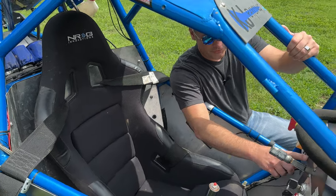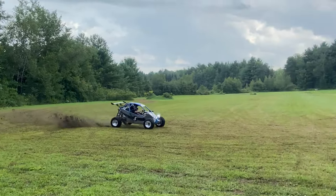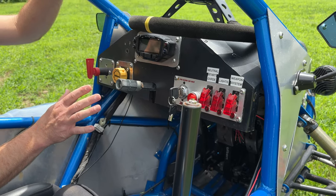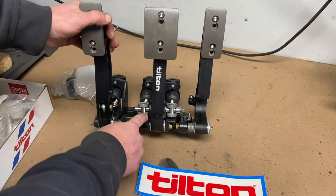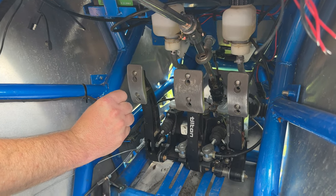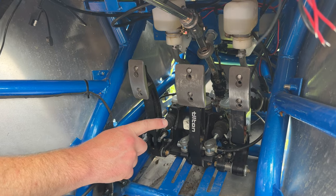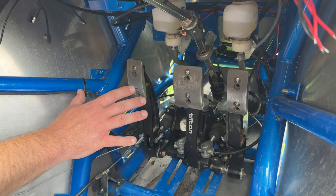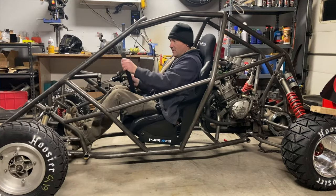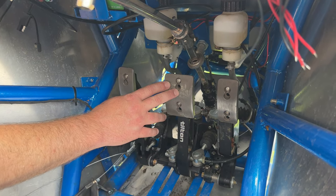I've got a main battery switch and a front and rear brake bias controller, so if I'm going from dirt to asphalt I can switch the brakes on the fly from 50/50 to 80/20 however I want. I use a Tilton racing pedal setup — it's about 400 bucks, but it is the most worth-it part of this build. Fully adjustable racing pedals make your cart drive and feel so much better. You can adjust where the pedals sit, you won't over-stroke your clutch, and you get the brake bias controller for front and rear brakes.